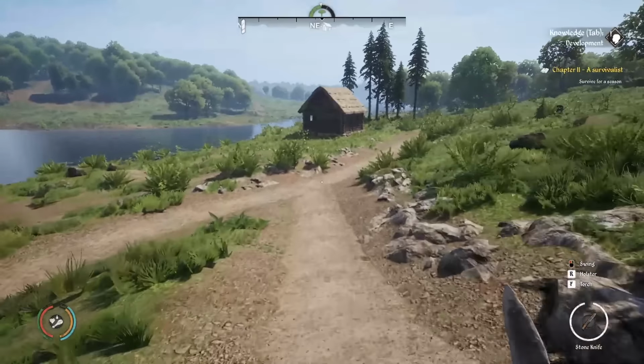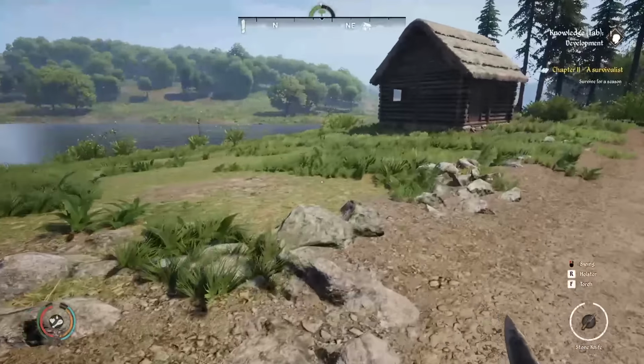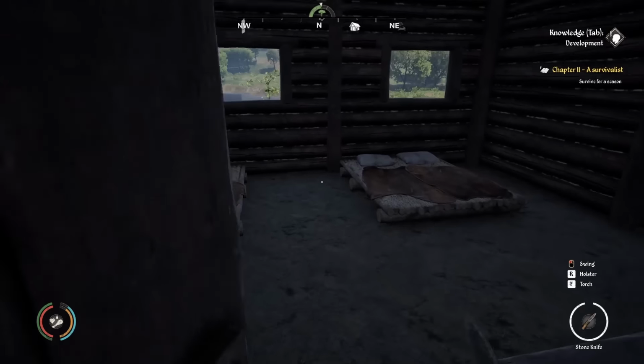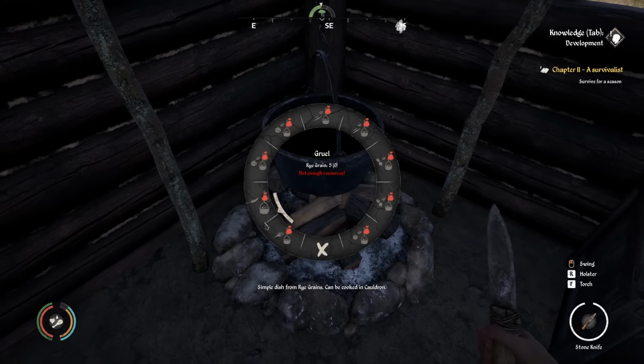All right, so it says to survive for a season. So right now it's spring, and I think each day counts as a month. So I think it's 3 days of each. I could be wrong about that, but... It could progress it forward. Let's see if we can cook now. We have our cauldron here. Nice that they gave us that for free.